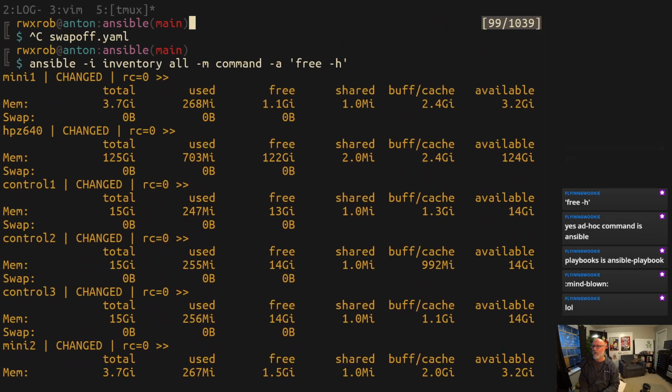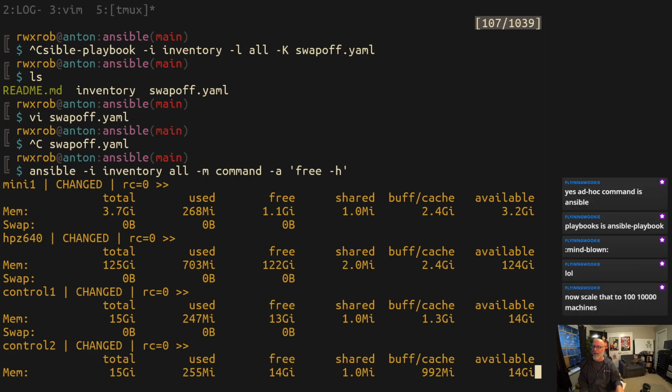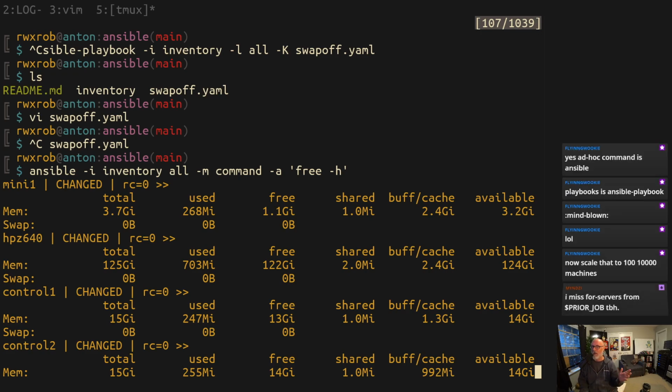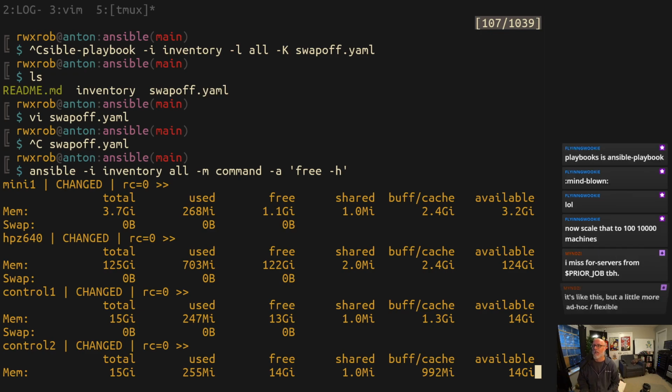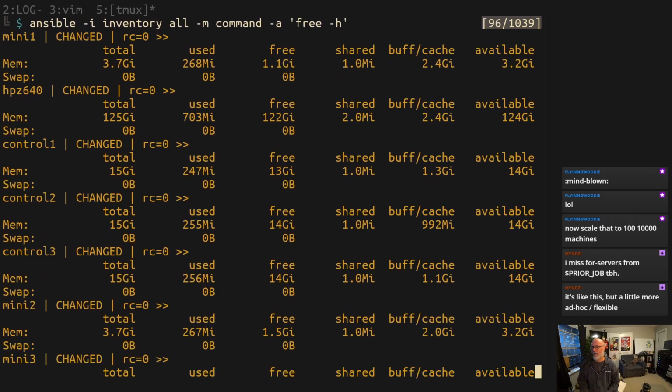It's my new normal. You know what's crazy about this? The reason, because it uses SSH, I can use this at work. I just have to put Ansible into a VM on my Mac or directly onto my Mac, and I can run Ansible against all 500 machines in my system without anybody even knowing. All they'll see is an SSH connection. You know what I mean? Prior job. Wow, look at that. Swap is now off on everything.